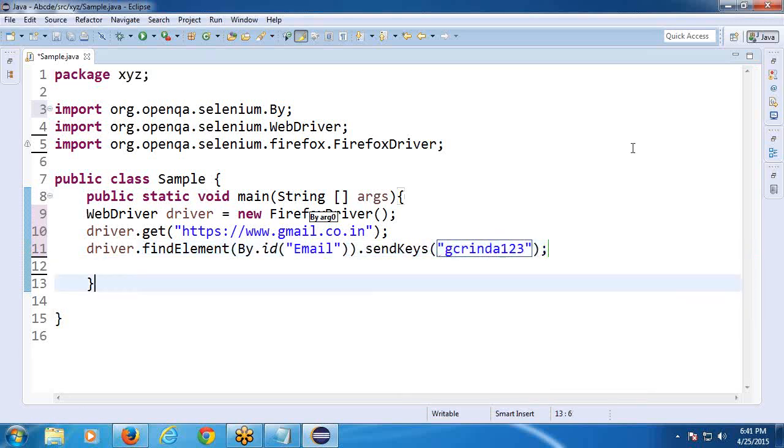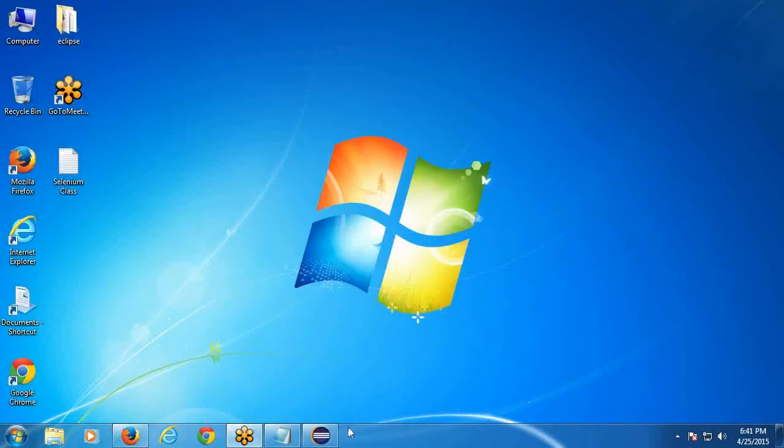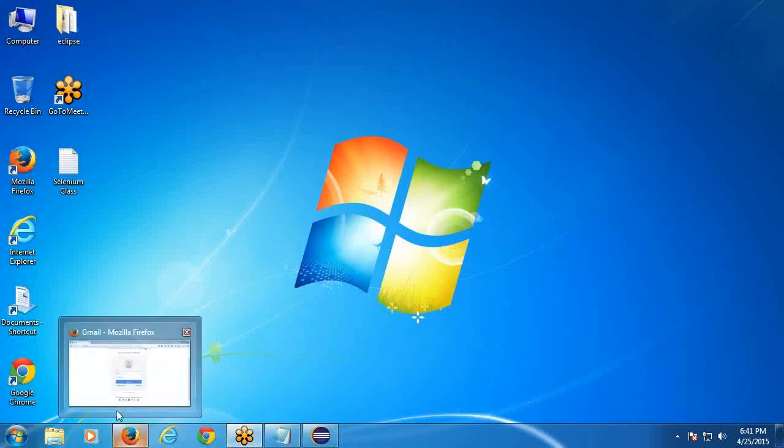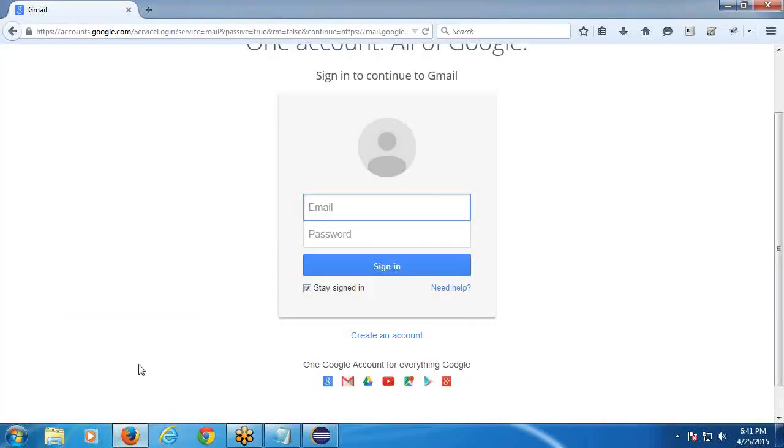Just a minute. How to get element locator values, Aarti? We have to click on that particular element. My question is how to get the element locator value.